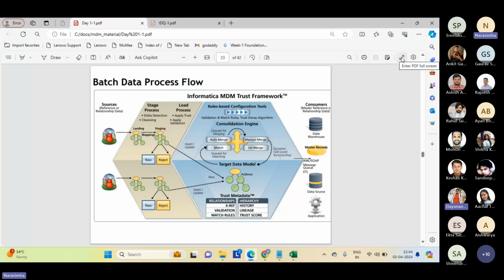Within MDM, which part is planning data archival? We'll see that in the examples. Ultimately we need to archive source data. If something goes wrong during load, stage, match or merge, you should get the original data and start getting it reprocessed from the beginning. For that reason, we archive the data.